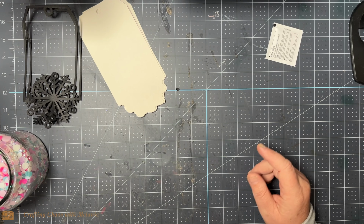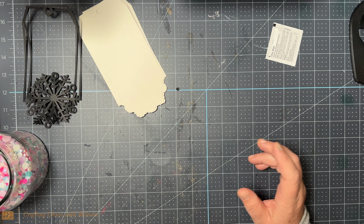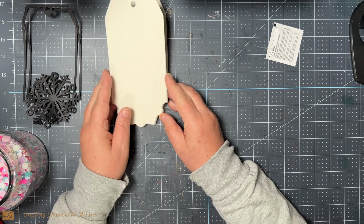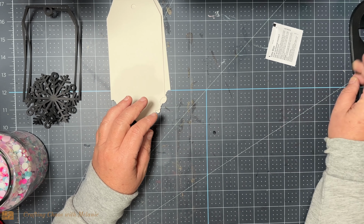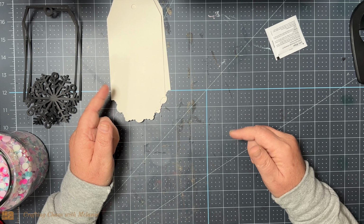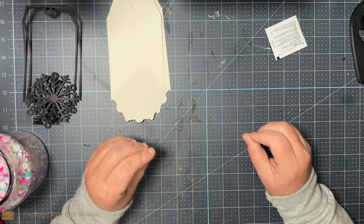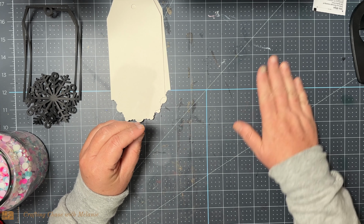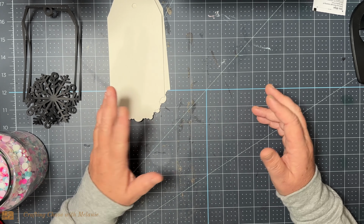All right. So what I did is I took to Design Space. How I'm going to do these today is a Design Space file. It's shared, and if I can link it, I will link it below. So I hope this gives you some inspiration. If you don't have a Cricut, it would be very easy to cut some tags and decorate them and just kind of get some inspiration from the video.